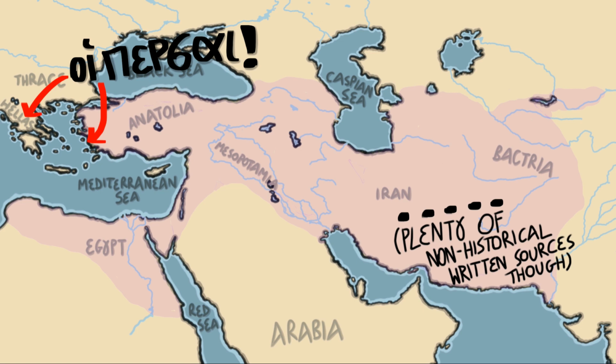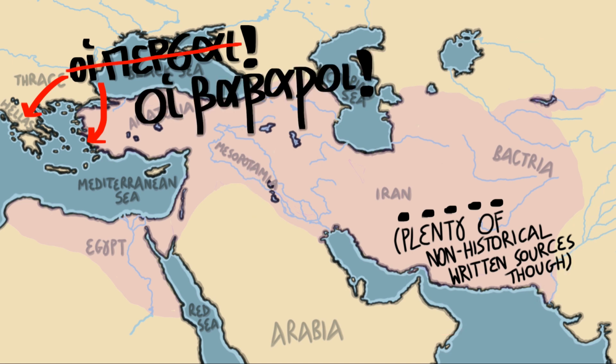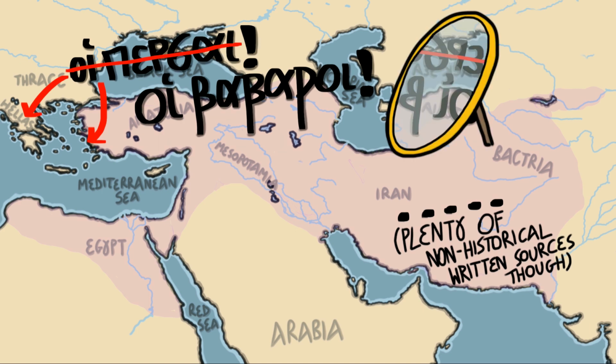That means two things for students of Persian history. Firstly, the Greeks, naturally, focused on events in their world, so we just don't know much about events in the empire outside of the Eastern Mediterranean. Secondly, we have to account for a lot of bias, since a lot of the Greek sources are not neutral about the Persians, besides getting a few things wrong since they were writing about a foreign culture. But that just makes studying Achaemenid Persian history all the more interesting. It's like reading someone's handwriting in a mirror. You often have to work backward, sifting what's useful from what's not useful, and doing a lot of reading between the lines.